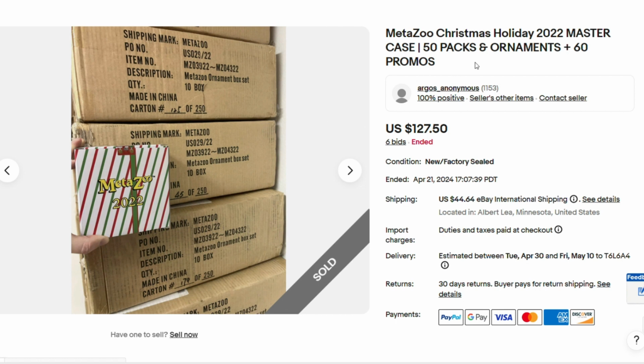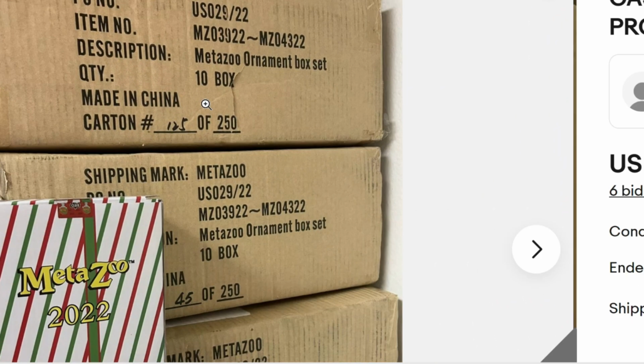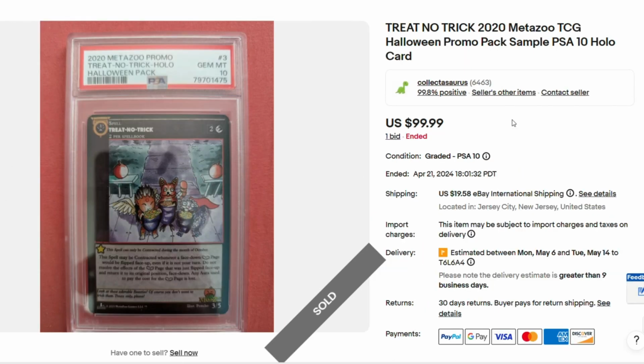So you're getting 50 packs, so like a case. And look on the back here, right? You get 10 boxes. So you're going to get 10 of these boxes for $127.50. When these were selling on MetaZoo Marketplace 2022 Christmas, these were $100 each. They're pretty expensive. So this is like buying one and getting 9 free. This is insane.